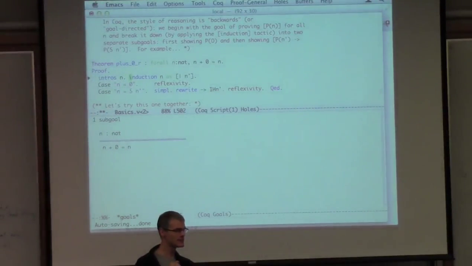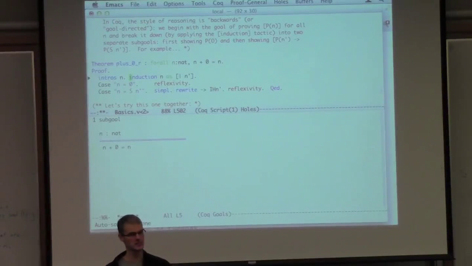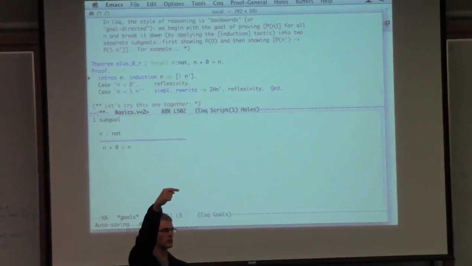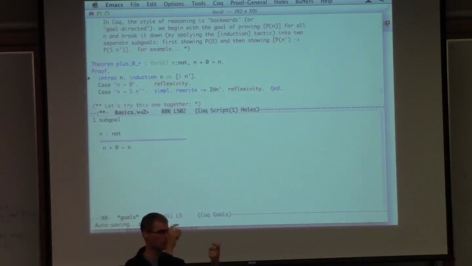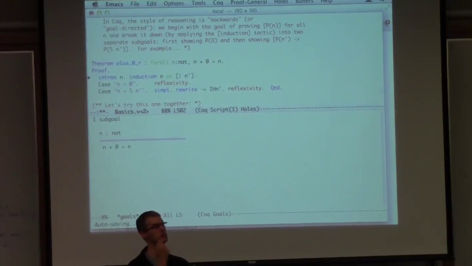But that's a weird thing for it to do. I find that a confusing way to think about the proof, because the n in the subgoal is actually the predecessor of the n that we originally started out with, because in that subgoal we're dealing with the case where the original n has the form successor of something. So since we're not using the original n anymore, Coq is just reusing the name for the thing that the original n is the successor of.